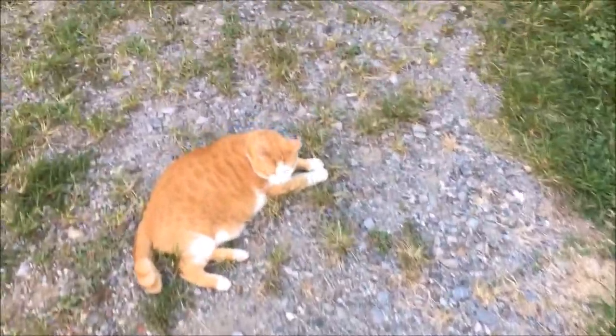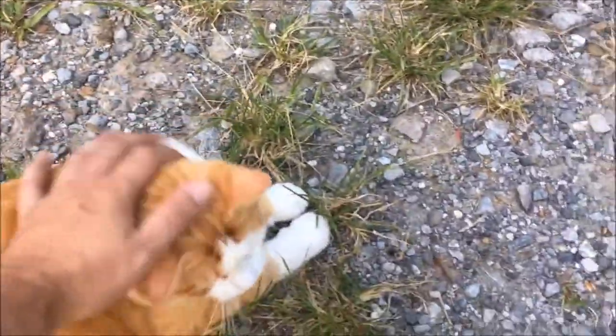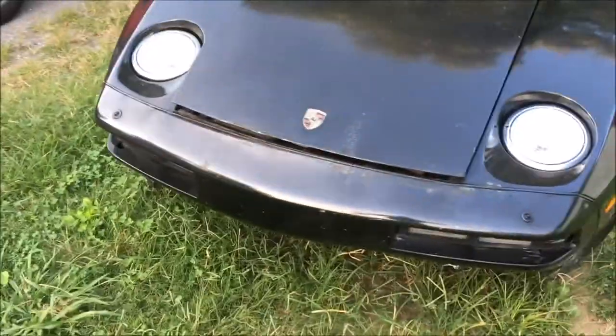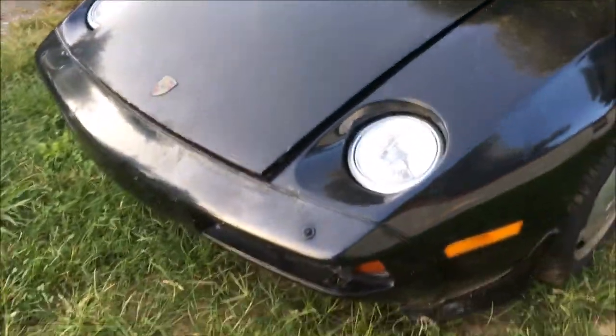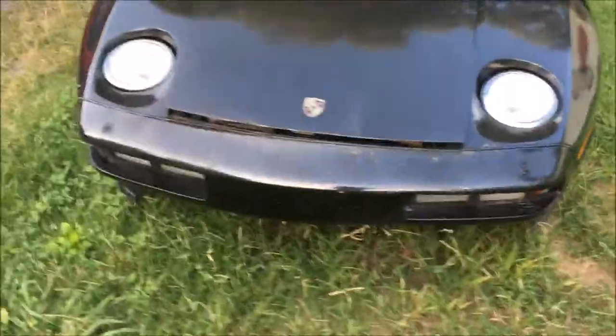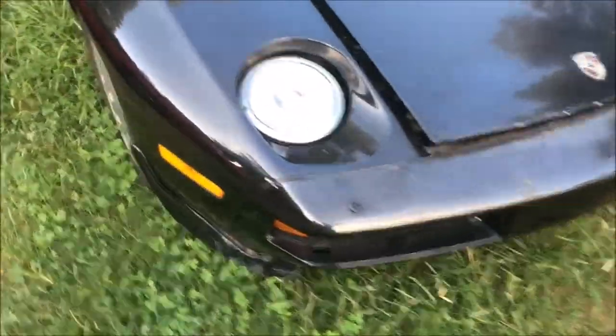Just a few minutes away from his house. So, all right, guys, we got that Silver 944 taken home this morning. And my next series of videos is actually going to be on this '83 Porsche 928. It currently is not running, so I'm going to be going through it and trying to get it running. And it needs a lot of work after that. And we'll just see where it goes.